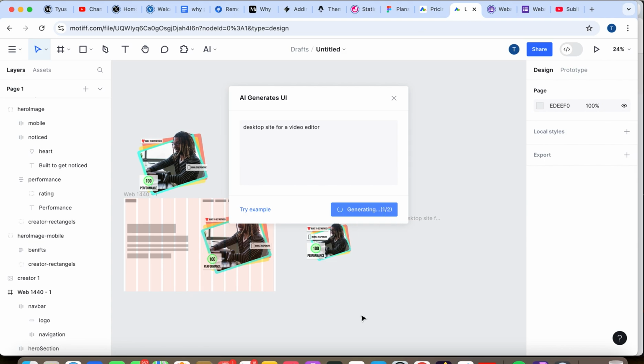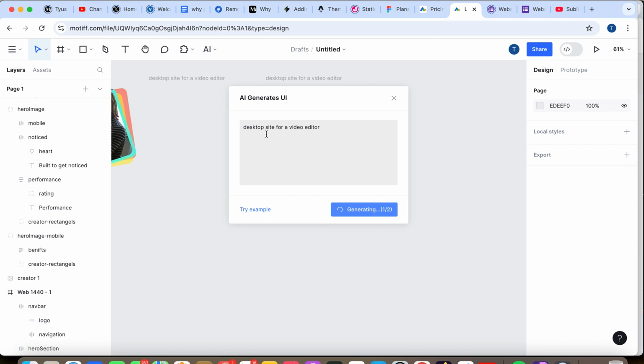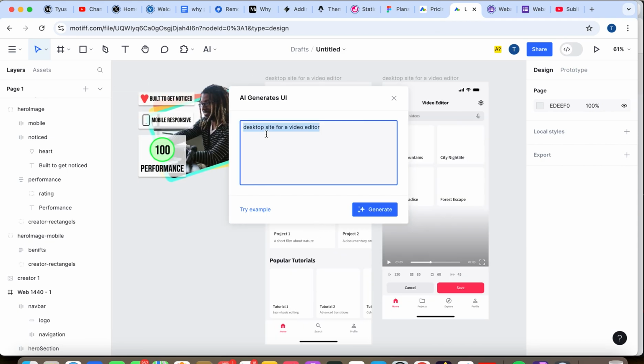And it's going to generate, and you see it's generating 1, 2, 3, 4. Now, I don't know if I should have put in the exact frame, like I should have said 1400 pixels across, or if you could just say desktop. I'm not really sure yet. I haven't really tried this part of it. I just tried the other part of the work to see how close it was to Figma.